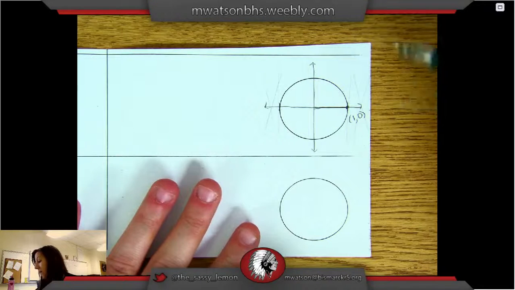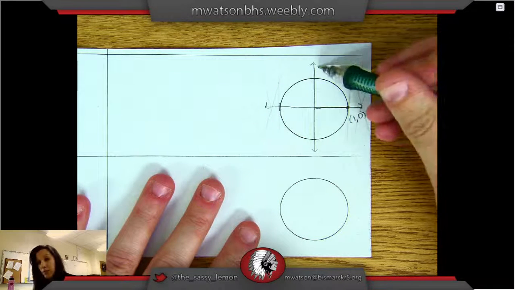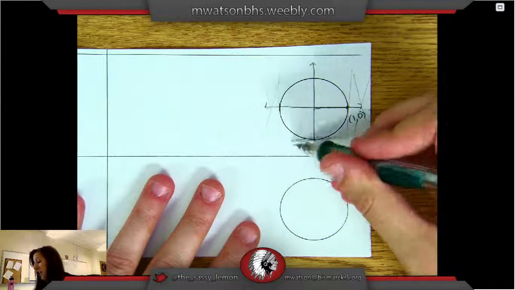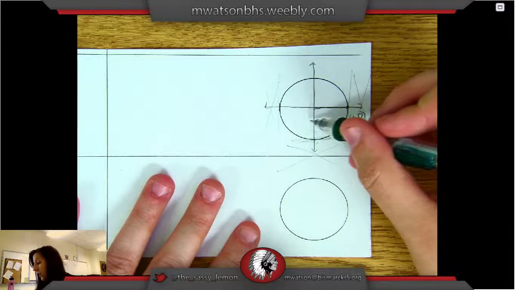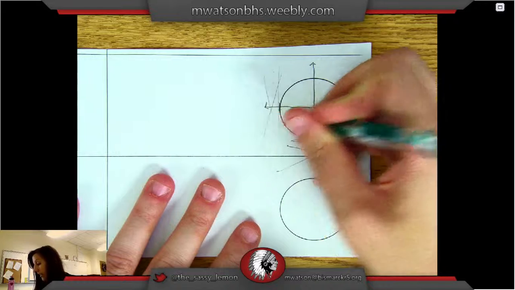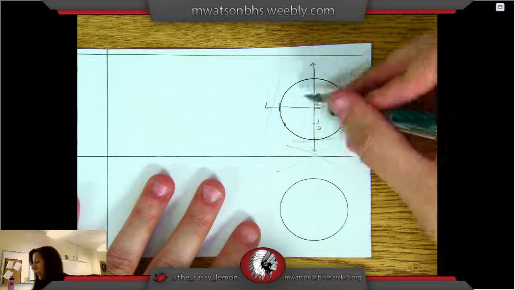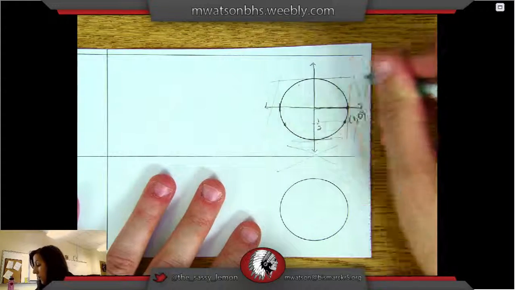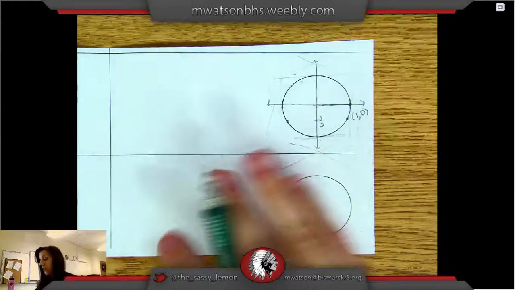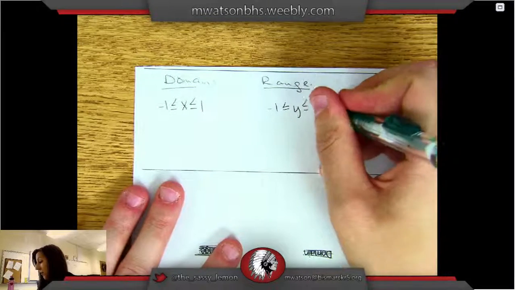Now let's look at the range. If we want to talk about the range, we're looking at the y-axis and we're going from bottom to top. So what's the lowest y value being used? It's -1, because this is 1 unit long. Nothing else down here is being used. But then notice all the y values are being used twice. Over here and over here. So, for example, 1/2. The y value 1/2 is being used over here and over here. That's what I mean by it's being used twice. And that pattern continues all the way up. Every single little point you could create on the y-axis is being used twice. But then once you hit +1, no more y values get used at all. So we could say y is between -1 and +1. So if we go over here and talk about our range, it's y is greater than or equal to -1, but less than or equal to +1.